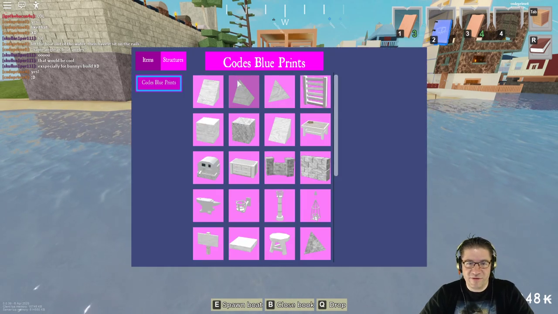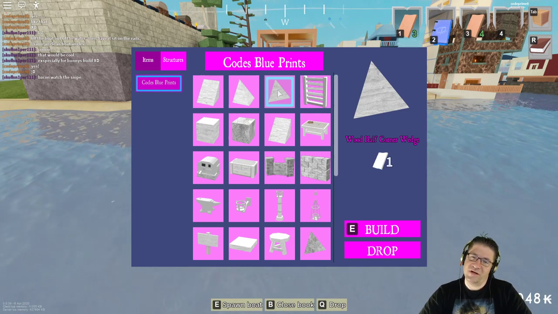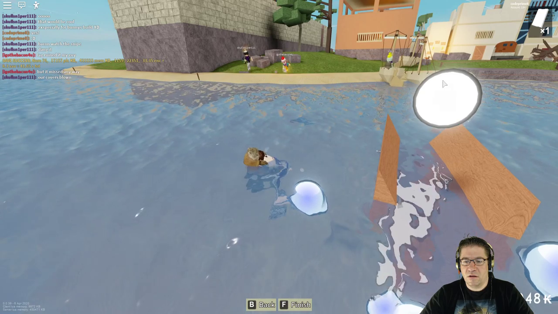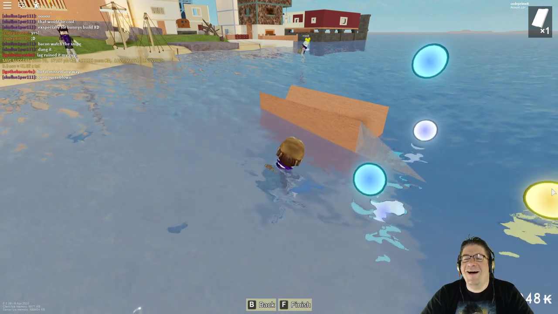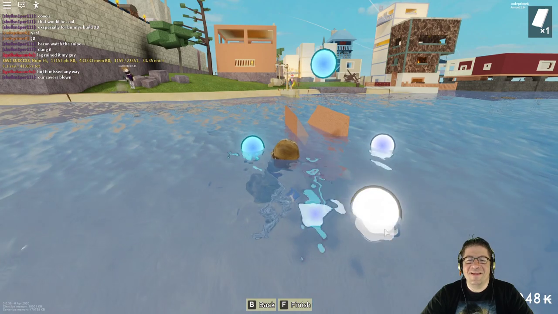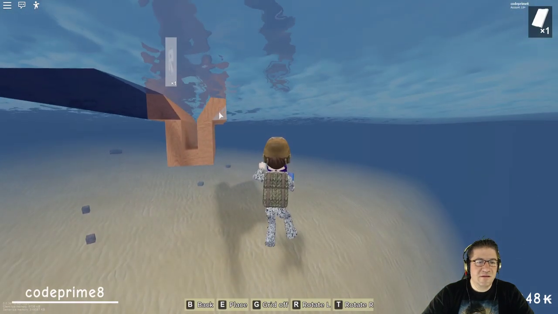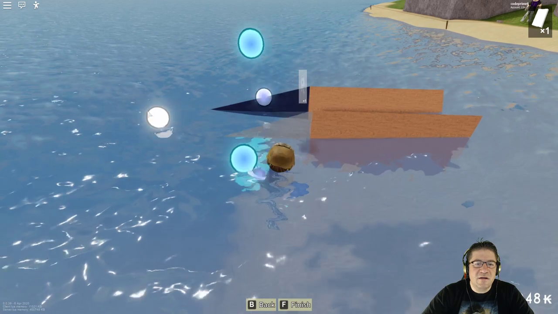If we go to B and open the book, grab this. What is this? Half corner wedge? Will this work? Oh snap! Yes, that will work. In fact, that is perfect. Okay, let's go right here. Oh, too far. One right there. One right there. Finished.